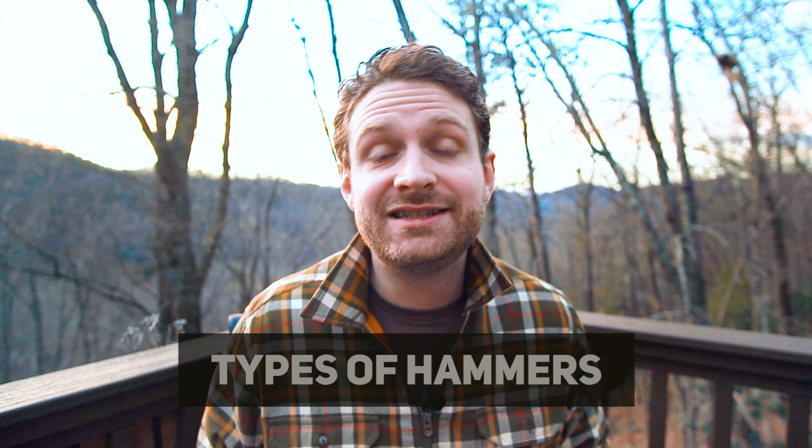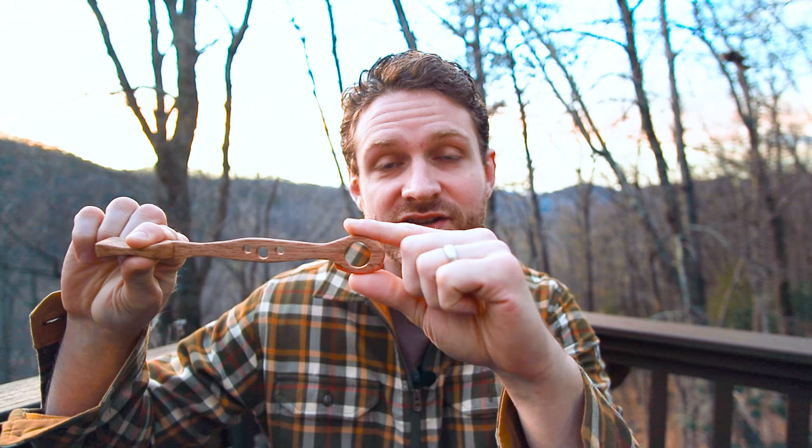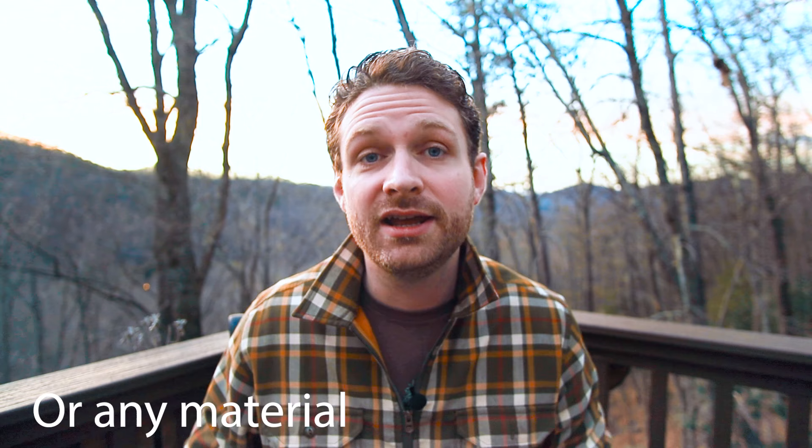One thing my buddy Stephen Humphrey showed me is using moleskin on the wood side of a hammer — that helps soften the sound just a little bit while preserving that attractive brightness. There are three different types of hammers. The first is a single-sided hammer with only one striking side. Then there is a double-sided hammer meant to be played on two sides — one side is wood, and flipping it over reveals leather for a softer sound. This is more versatile and is the type of hammer I use.